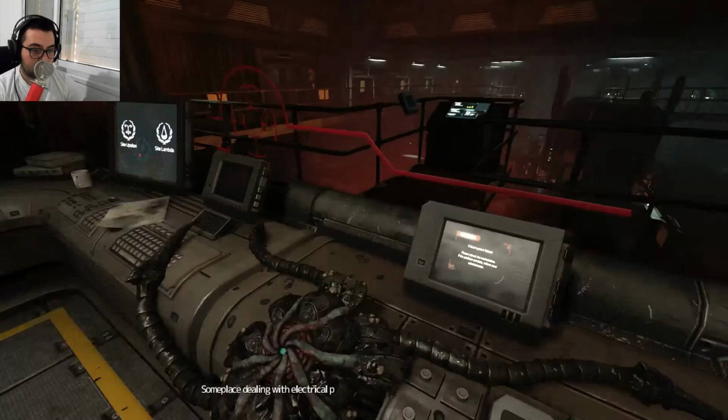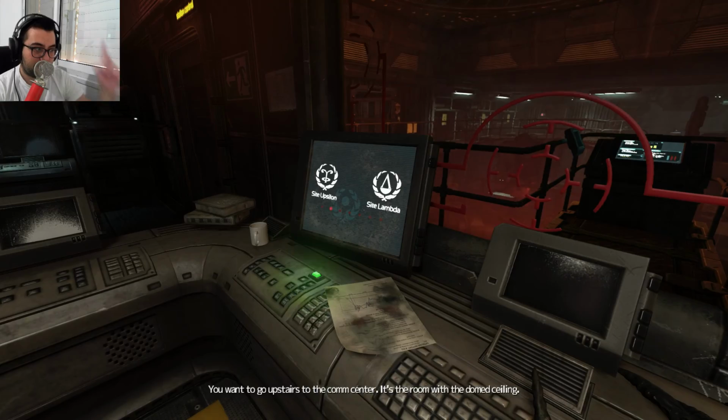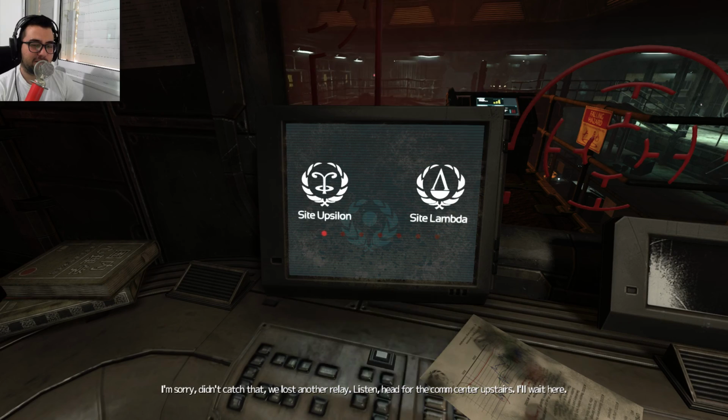Someplace dealing with electrical power. I'm not sure if it's a plant or a transformer. Yeah, you're probably in a thermal plant somewhere. You want to go upstairs to the comm center. Upstairs. The room with the dome ceiling. Hey, look, this place is not... There's something seriously wrong here. Hello? I'm sorry, I didn't catch that. We lost another relay. Something wrong is here! The comm center upstairs. I'll wait here.